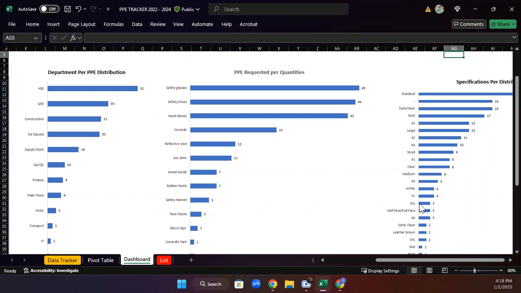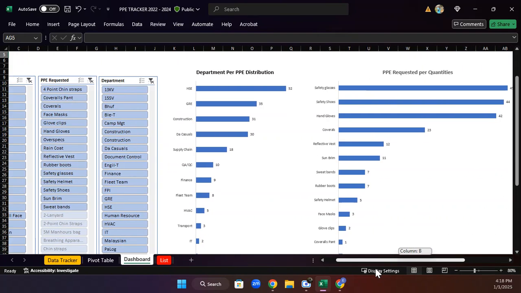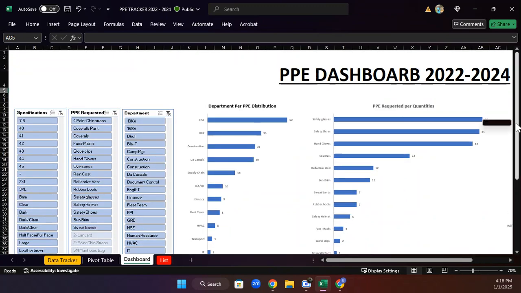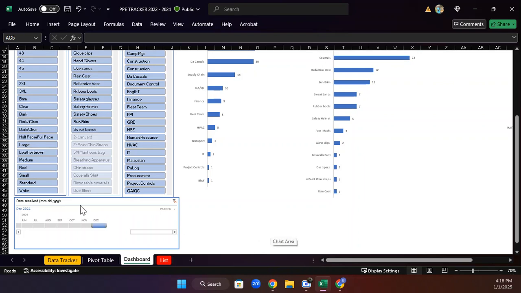Now these are specifications. Maybe for example, you want to focus on a particular item. Let me just demonstrate. If you want to focus on coveralls, so what I do, let me click years.